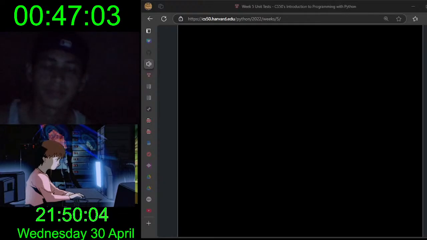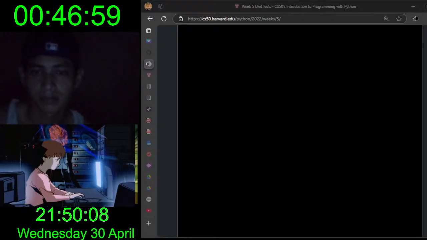Up until now, we've been writing a lot of code, and you might have been testing your code by running your program and passing in some sample inputs, and running it again and passing in some sample inputs, or you might have been waiting for us to test your code instead. But it's actually much better practice to get into the habit sooner rather than later of testing your own code using code of your own.